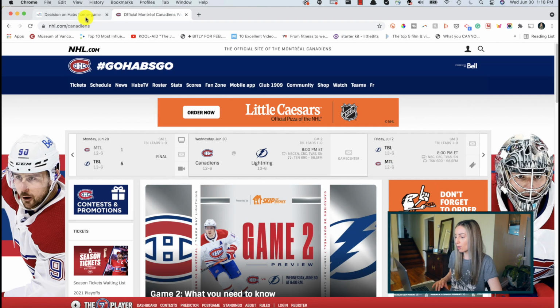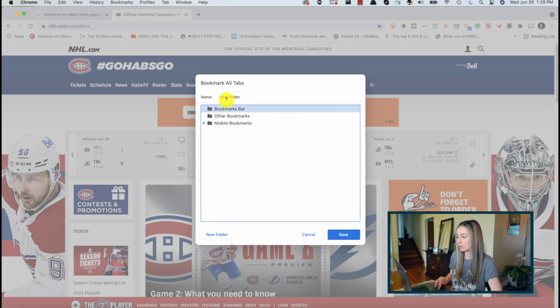Tip number 2, bookmark tabs together. This will help you get back to any related tabs quicker, plus it's a really great organization tip too. So let's say you've got multiple tabs open for one project that you're working on. You can just right click on the window and select bookmark all tabs and then save all these tabs to a folder. So you'd name the folder for whatever works for your organization. And then when you're done renaming it, just click Save.